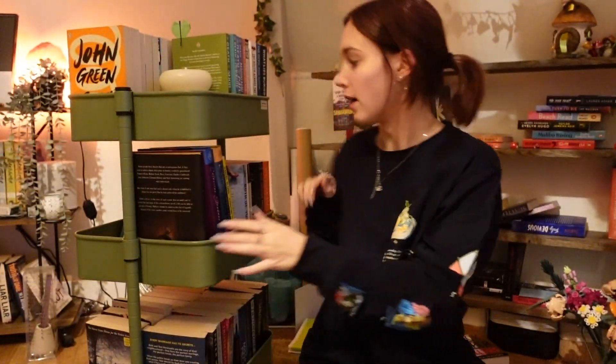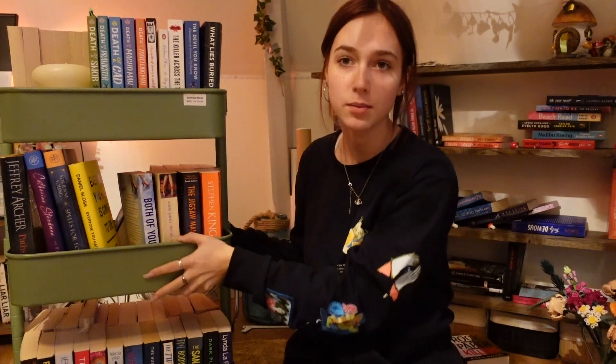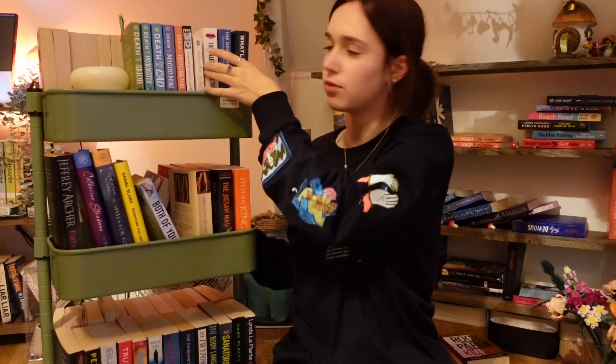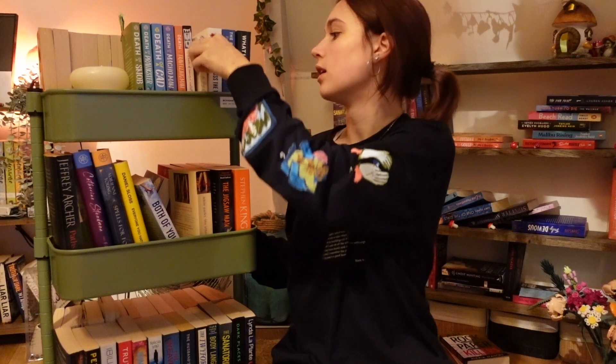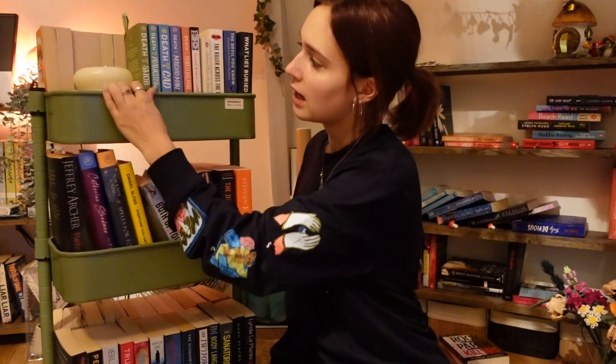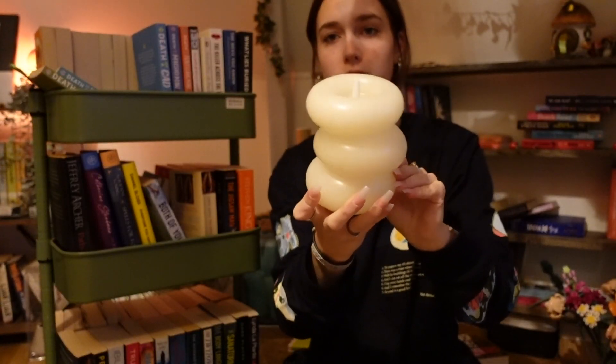I'm going to show you what I have done — I'm not completely done with decorations yet but here's what I have. On one shelf I have the forensic psychology books, then two random books I didn't know where to put: The Day of the Locust and Perks of Being a Wallflower. Then I have my entire Death of a series that I still need to read, and I put a little fake candle in there that goes on and off.